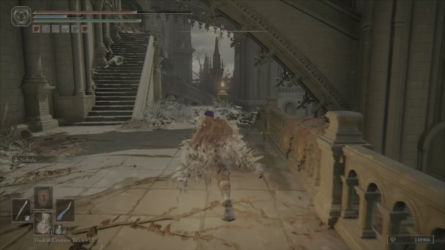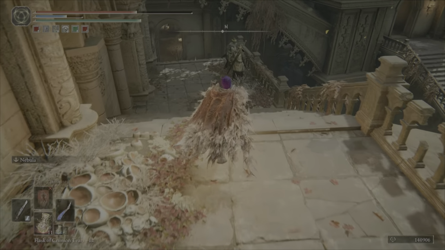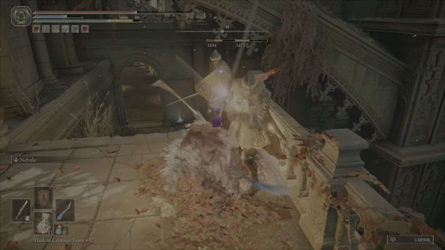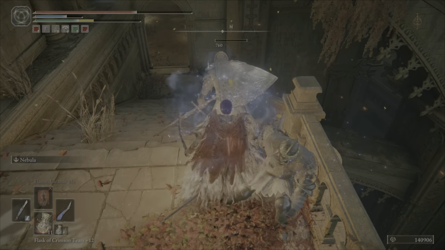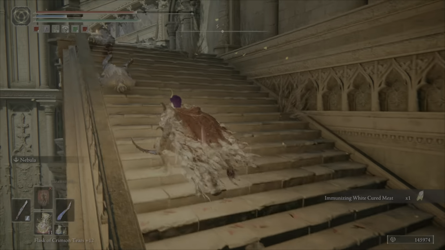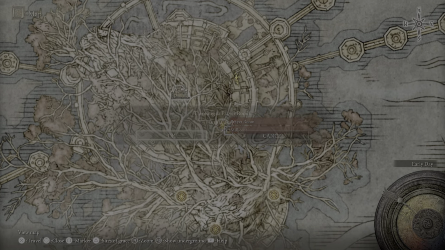Damn, forgot to do something at the start of the episode. So, with this pathway knocked out, you've got like a couple of dudes here. You've got a couple of Cleanrot Knights in this particular room here. We'll just grab the Immunizing White Cured Meat. From here, I'm just going to go back to the prayer room.